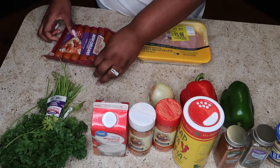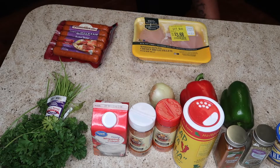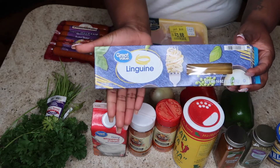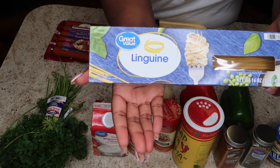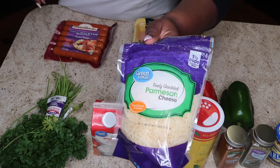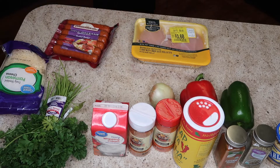For our two meats I have some chicken breast fillets that I'm going to make a little thinner, and I'm also using the Johnson Beal's New Orleans andouille sausage. For our pasta today we're going to be using linguine, but you can use whatever pasta you want — spaghetti, angel hair, whatever you like. I almost forgot: you are going to need parmesan cheese, because we are making our own cream sauce and the cheese and the heavy cream are going to help us with that.